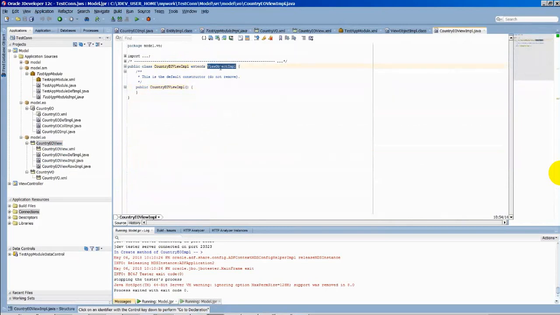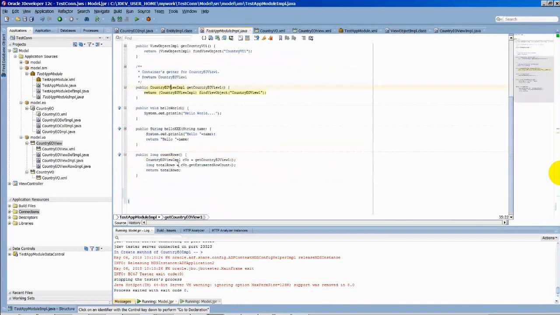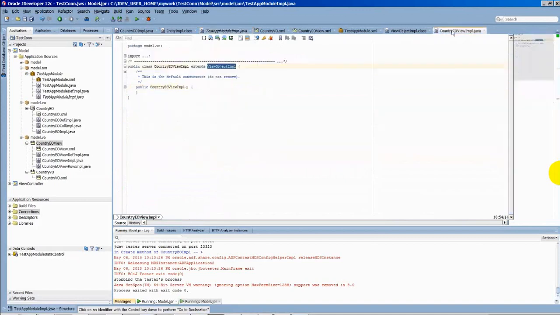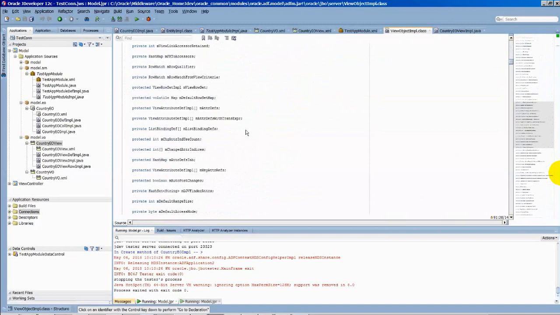As it is extending the view object IMPL method, when you are getting this object, you are able to call any method available. The reason is this class is actually inheriting the view object IMPL. If you control click on view object IMPL, it has many methods available.